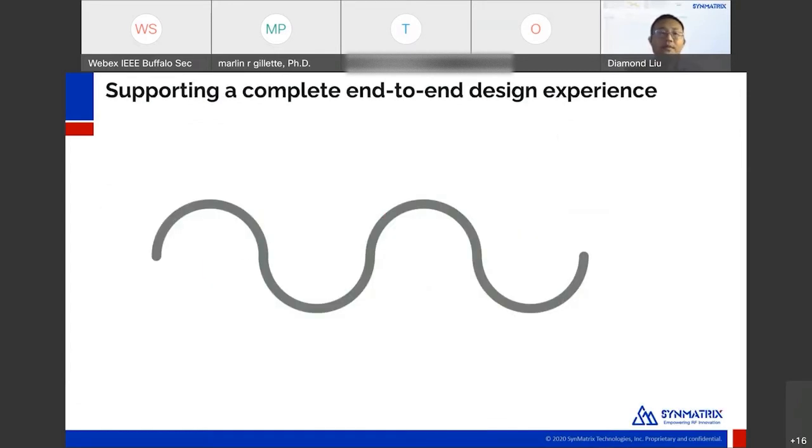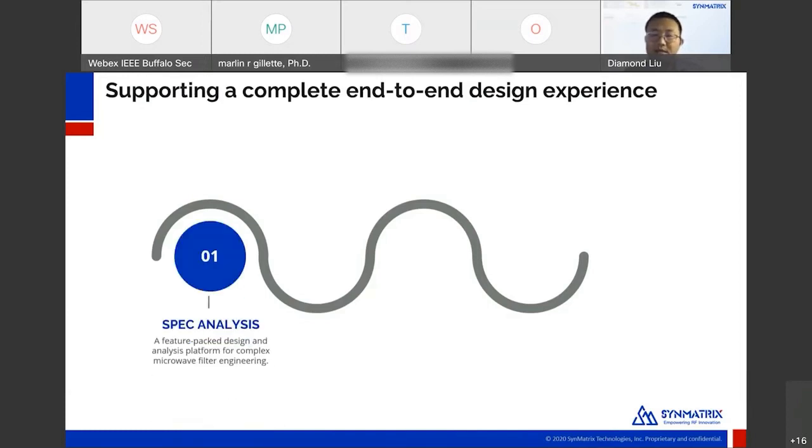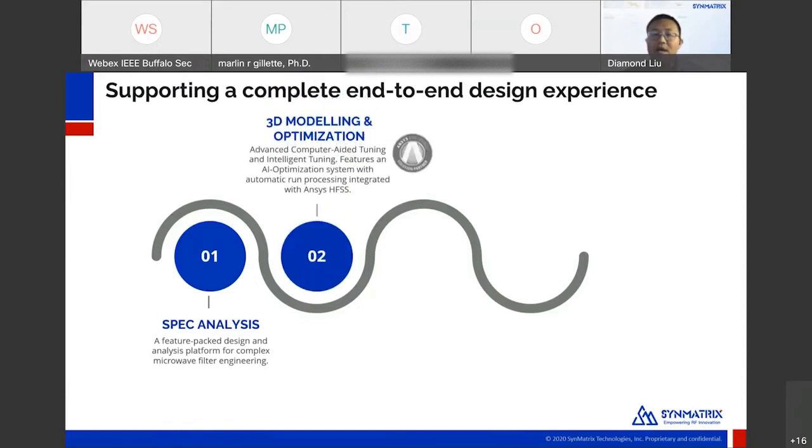As I mentioned, this software can provide a complete end-to-end design experience. The first step is specification analysis, where a bunch of comprehensive functions allow engineers to analyze the RF performance thoroughly. Then the RF performance is transferred into 3D structures automatically, and the AI optimizer is run in HFSS.